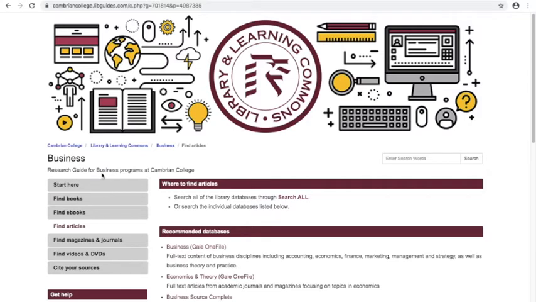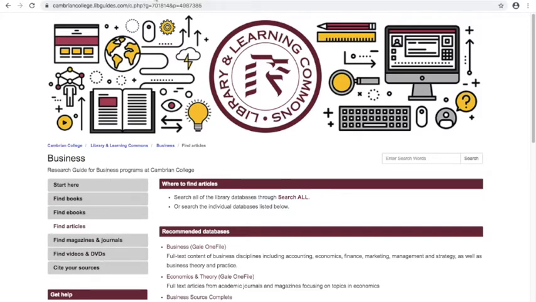In this section, we've outlined the best individual databases for you to search in, and the library subscribes to almost 100 different databases, and sometimes the best approach is to search in specific ones so that you can use different filter options available based on the subject area. However, for the purposes of this tutorial, because you're just getting started with research, I'm also going to show you a more simple way to search for your articles.